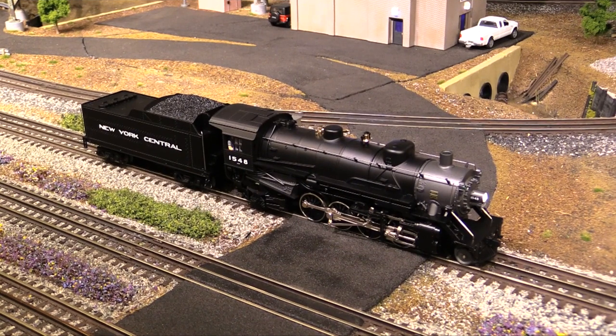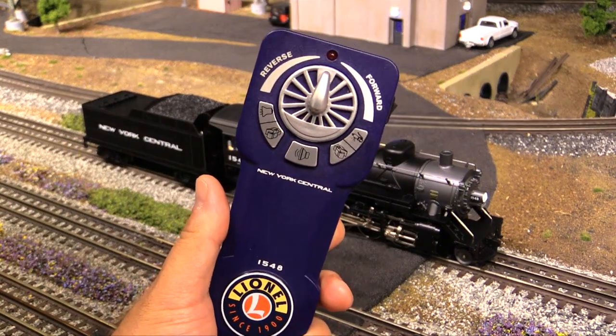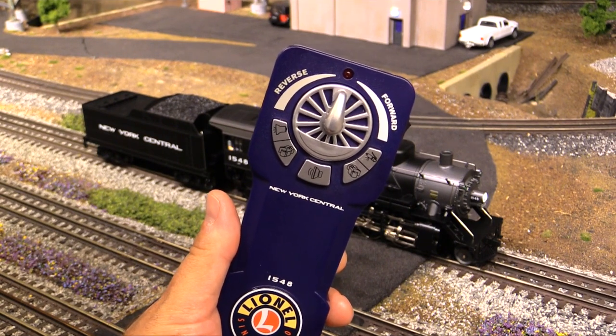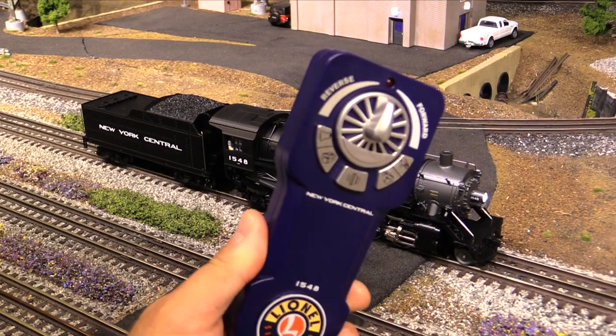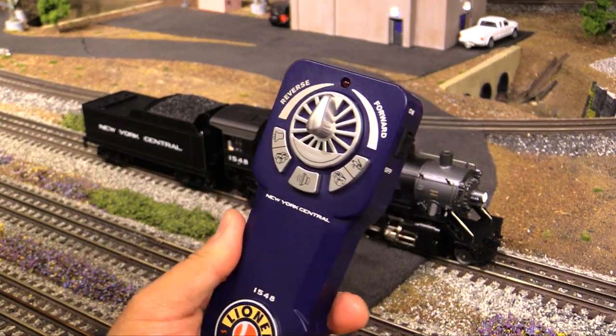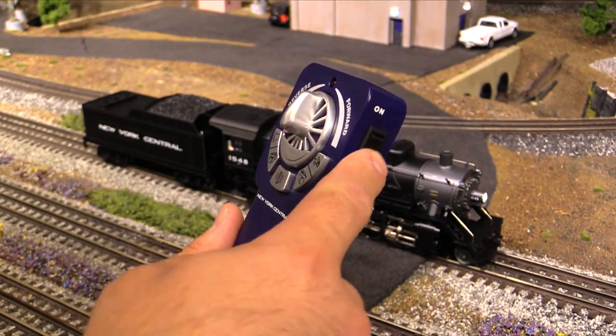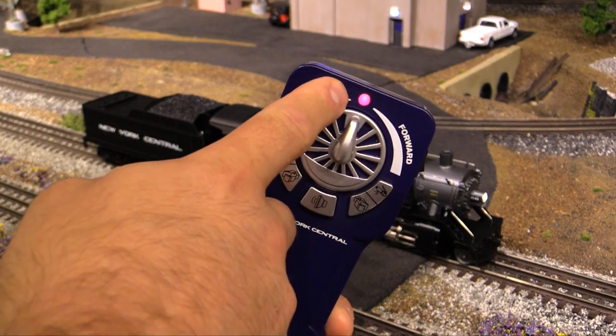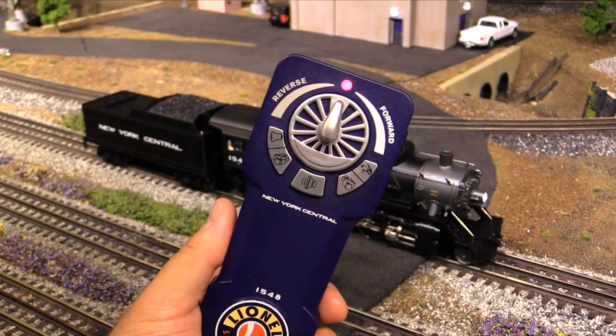That beeping tone is an error message. It means that, for whatever reason, the Lionchief Plus engine is not receiving a radio signal from the Lionchief Plus remote. Now, that can happen for a variety of reasons. It might mean the remote is out of range. It might mean the batteries are dead. It might mean there's interference of some sort, but in this case, it's very simple. It means that the remote is not turned on yet. There's an on-off switch here on the side, so let's go ahead and turn it on. The light's on, and the engine is good to go.